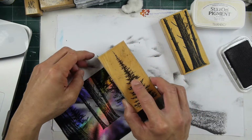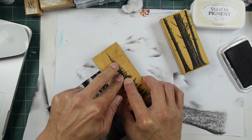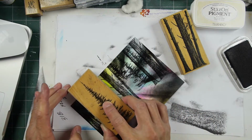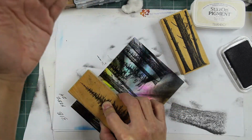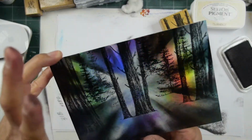Let me see if I can get a lighter impression right in here. I don't know if it will. Sometimes you want to go for the second impression to give you a lighter impression, and that could represent something farther back in the distance due to a decrease in value. Darker things closer, lighter things farther back. Okay, this is the third impression. That worked pretty good, okay?